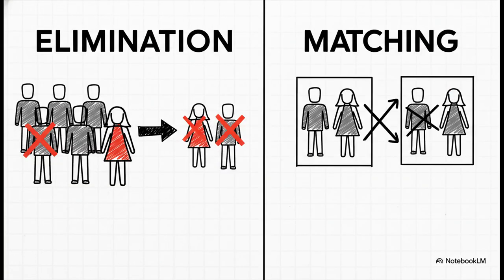And hey, the other tools are super useful too. If you think the gender of the participants might mess with your results, you could use elimination and just study women. Or you could use matching and make sure you have the exact same number of men and women in each group. They're all just different ways to build that solid foundation.